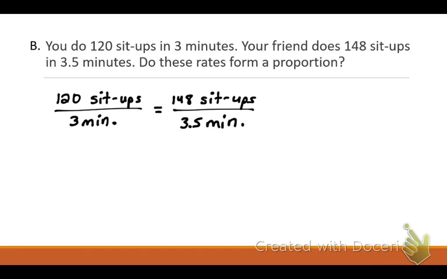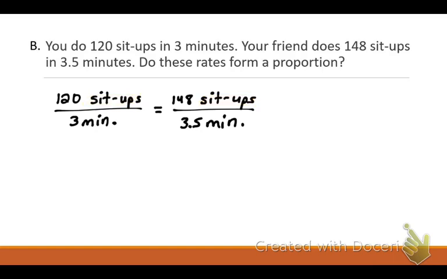Okay, so here's one thing I want you to really notice. When you're forming a proportion, please make sure, see how this says sit-ups on top? Make sure the numerators are the same units, all right? Then you'll see the next part underneath here. These are minutes and those are minutes. They need to be the same units, sit-ups per minute. You cannot switch it on the other side and do minutes per sit-ups, okay? You got to make sure they are equivalent like that, all right?